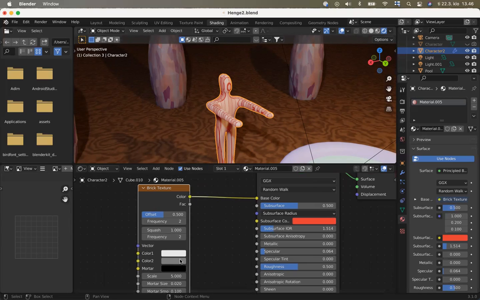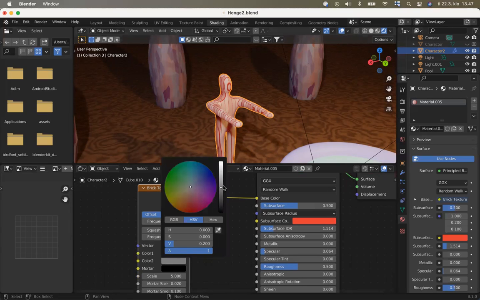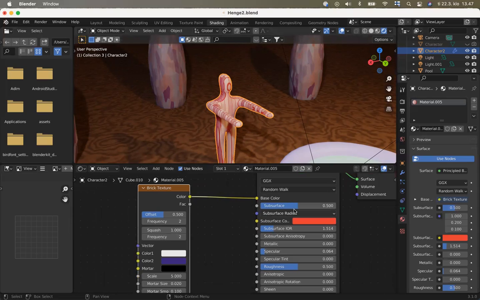Okay, I could change the colors here, of course, to something else. This. And let's put the subsurface a little bit downwards so we can see the original colors better.